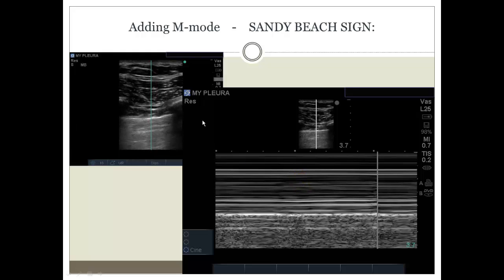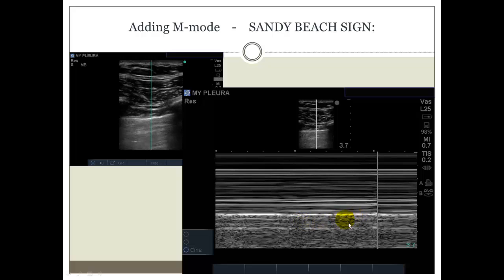If you weren't sure, you could place an M mode through this. That's a single line along which we'll measure all changes that come due to movements. Here we can see in the still that the M mode is placed on the pleura. We see that over time the pleura appears as an echogenic line. Above it there are echogenic lines that are not changing, corresponding to soft tissues and intercostal muscles and so forth.